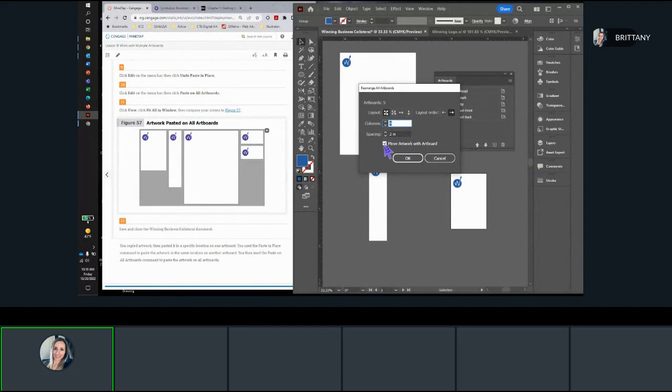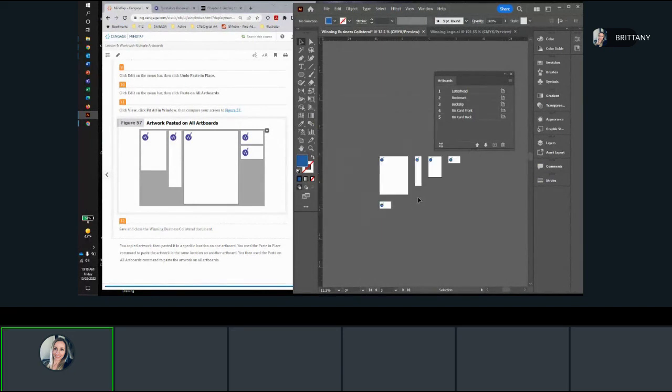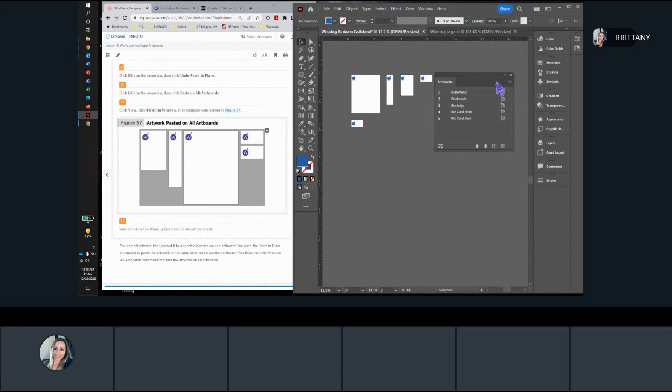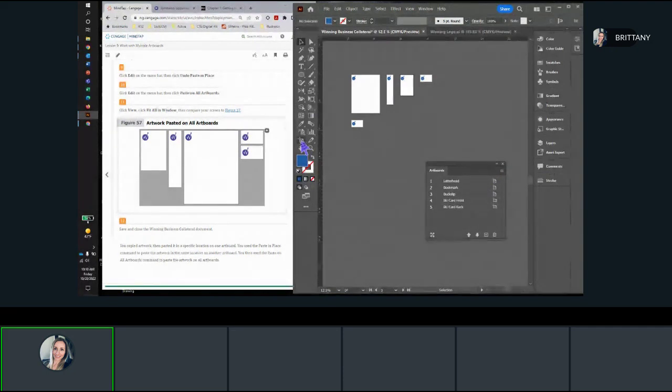And then make sure that this box is checked that you want to move the artwork with the artboard. And click OK. So there you go. Now they're all nicely moved around. I'm going to select the last little one right here and just kind of move it to the side so that you can see.